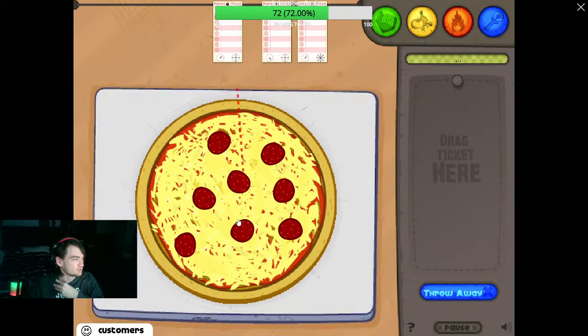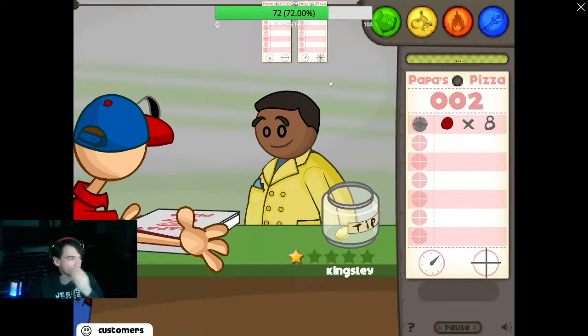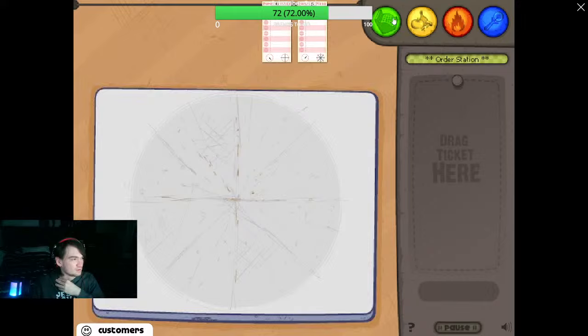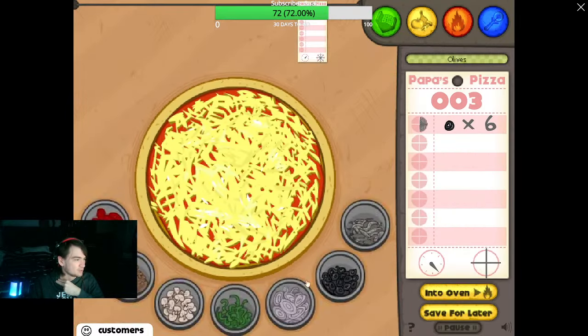Whoa, okay, let's not do that. Boom. Boom. Do not throw this away. This is... Finish order. Hey! Thank you. Alright, so your pizza's next. Sorry about that. Make pizza.